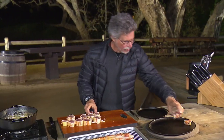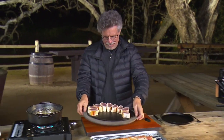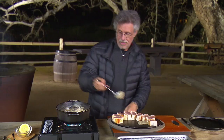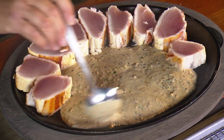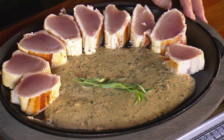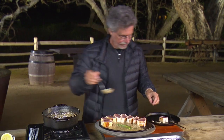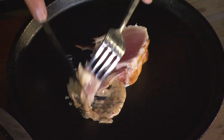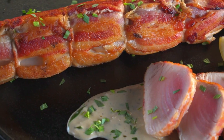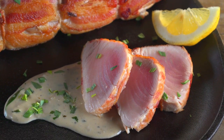Just fan the albacore slices in a circle — here's your last medallion. The fish is so beautiful this way. Put the sauce on the platter, not over the fish, and finish with just a sprig of tarragon. Here you go: your bacon-wrapped albacore filet mignon with pepper sauce. This is really amazing — the fish is fresh, sushi quality in the center, with that nice bacon sear, the licorice from the tarragon, and tartness from the sauce. This is a great steak from the sea.